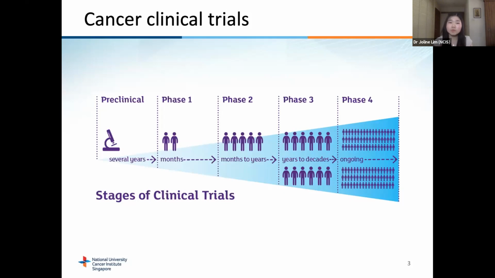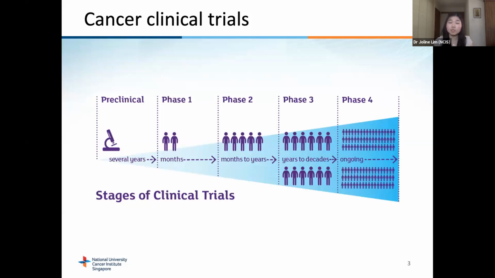So a lot of patients feel very scared when they go onto a phase 1 study. They say, wow, you know, this drug has not been tested in people before. Is it very, very risky? You know, we reassure them and we tell them, yes, there is a certain amount of risk involved. We cannot deny that. But, you know, we watch you very closely, we monitor you very closely, and you may not be the first person in the world who's doing this.